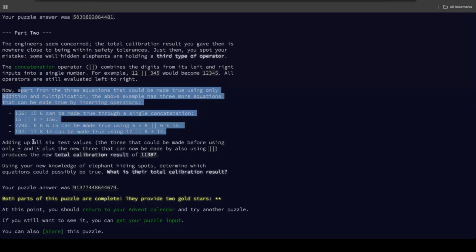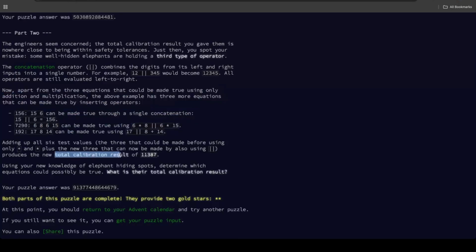Adding up all 6 test values, the 3 that could be made before using plus and multiply, plus the 3 that can now be made by also using concatenation, produces the new total calibration result of 11387. Using the new knowledge of elephants, determine which equations could be true. What is their total calibration result? This is also a big one now.